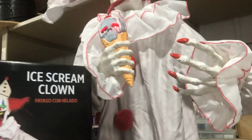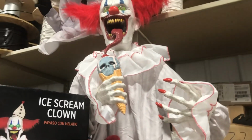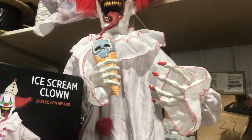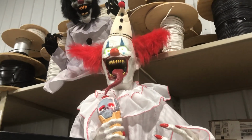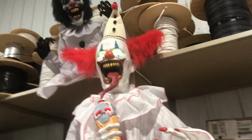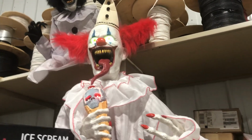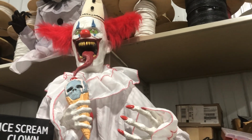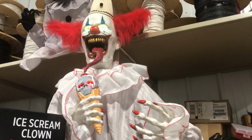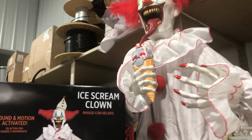I don't know, it was just a little detail I thought was really cool. I went into Party City to grab a couple of little items, and online it said they didn't have any of these in store or in stock to ship. They had 4 of him in store, chilling out. They had 3 in overstock, 1 on the shelf, 1 on display. They had a bunch of them. When I saw him on display, I looked up and thought, oh yeah, I gotta get him.